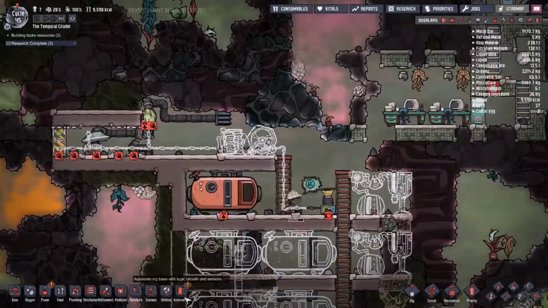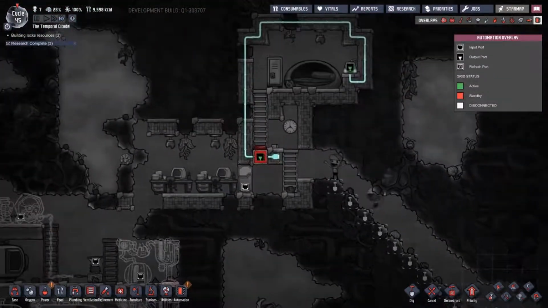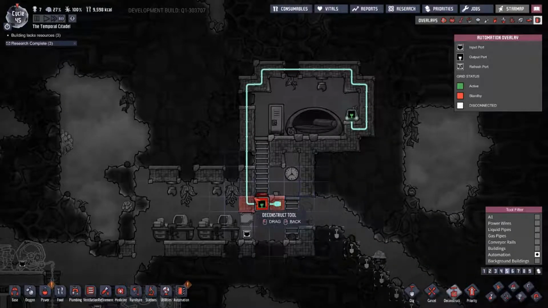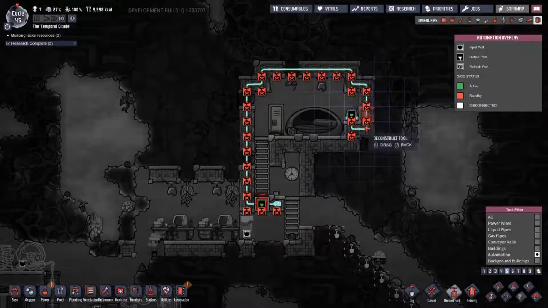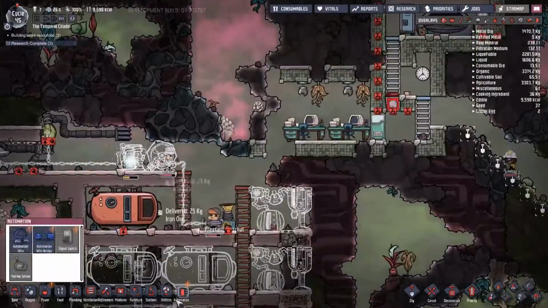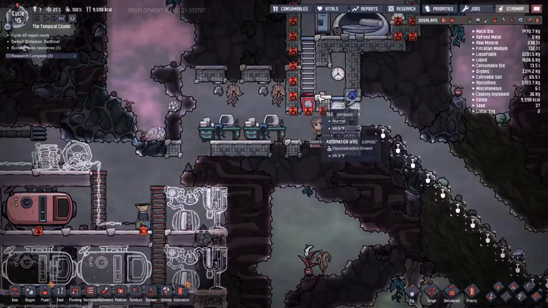If they can get this built, we'll be good to go. Now we know what automation is. We can see this. We'll tell them to deconstruct all this automation wire, and that will help us significantly in the long run as far as maintaining oxygen goes. You're pretty lucky if you get one this close, in my opinion.